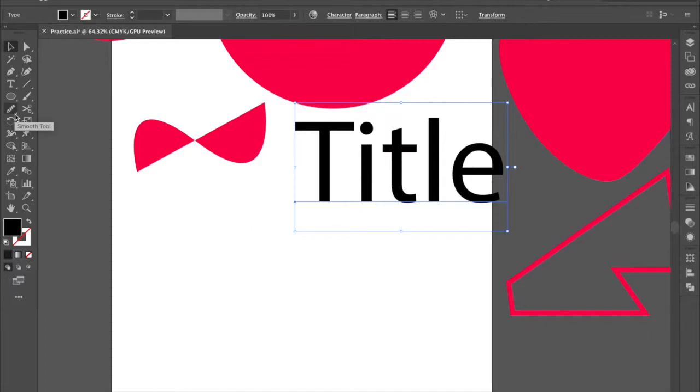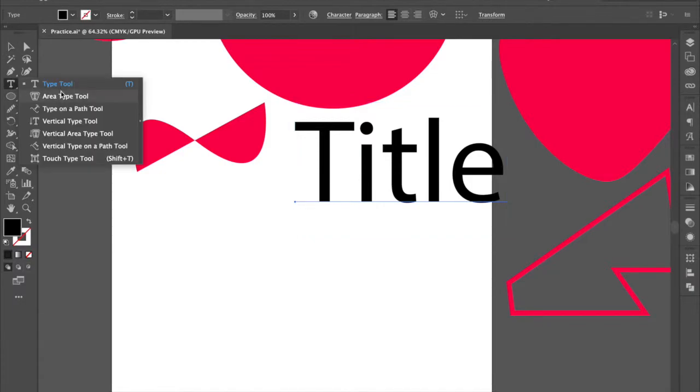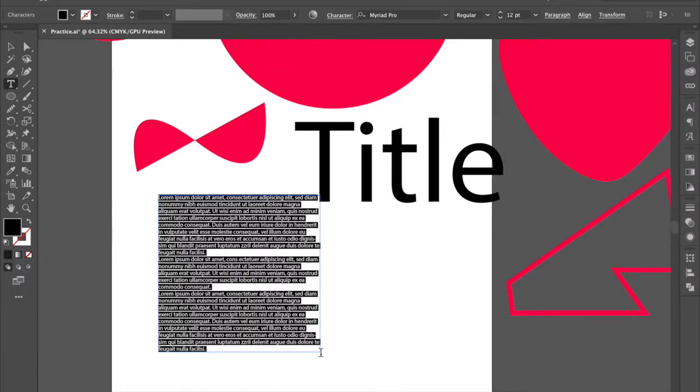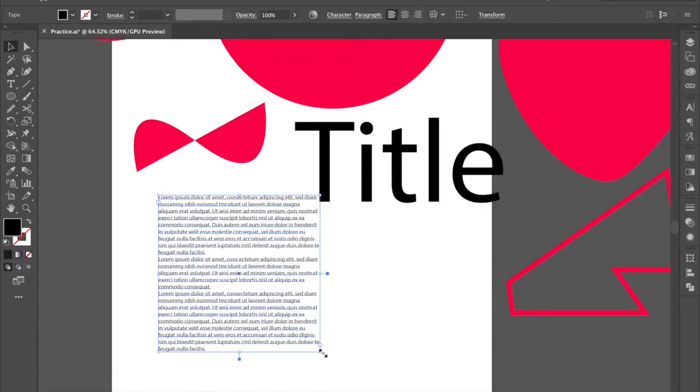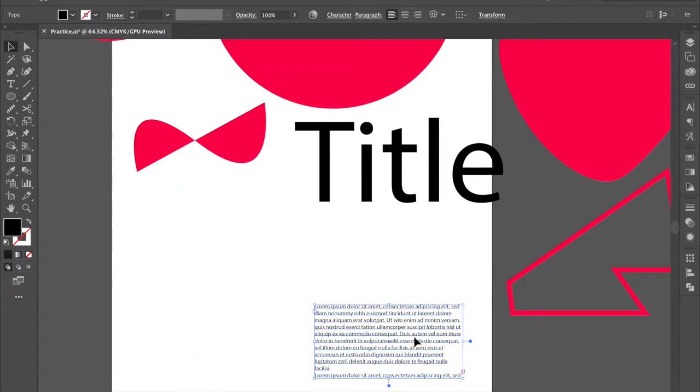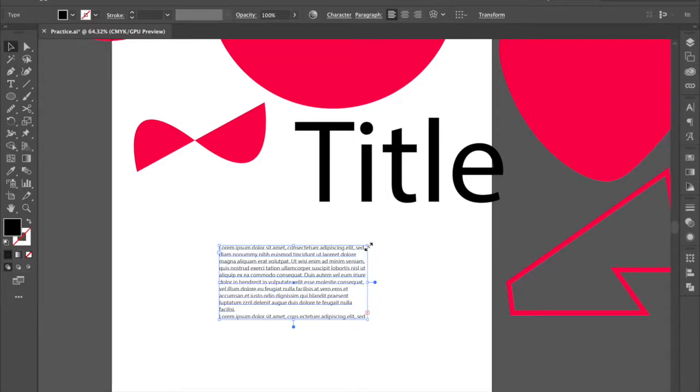Then there's the area type tool. So with the type tool, you can create area type using the same tool, but instead of just clicking once to make a piece of type, you click and then drag, and it creates a box in which it has a bunch of type, and it fills it with lorem ipsum, this fake Latin placeholder type, which is kind of nice because then you can play with it before you actually put your real type in and decide how much space you have.